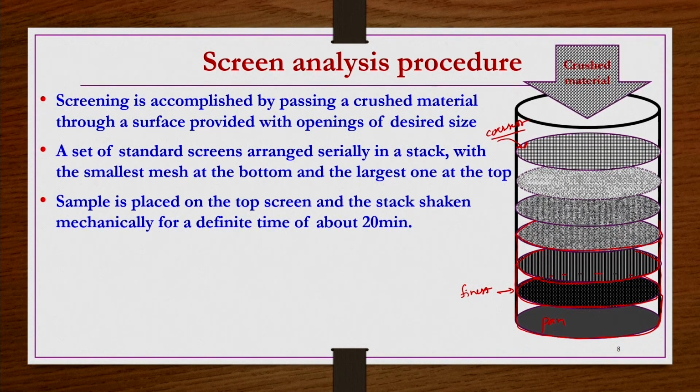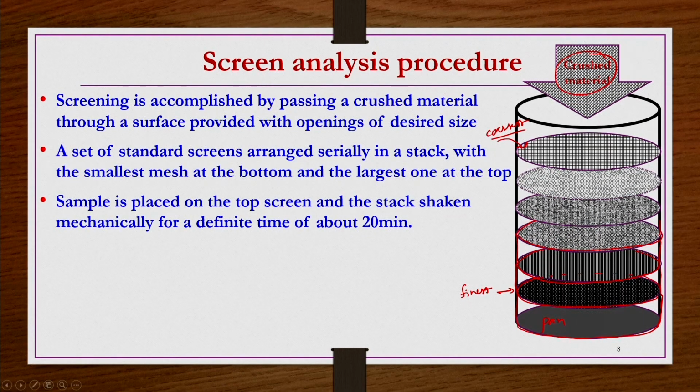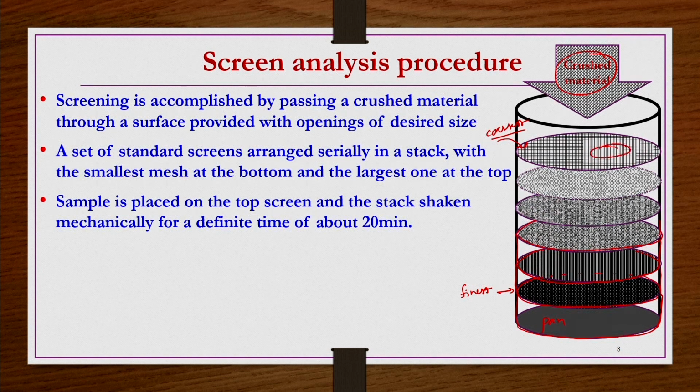Then the sample is placed on the top screen and the stack is shaken mechanically for a definite time, about 20 minutes in general. So whatever the crushed material is, you take it here, and you mechanically shake the setup for a specified time, 20 minutes or 30 minutes, so that particles smaller than the opening of this screen will pass through. Similarly, particles smaller than this particular opening will also pass through, and similarly for the next screen.